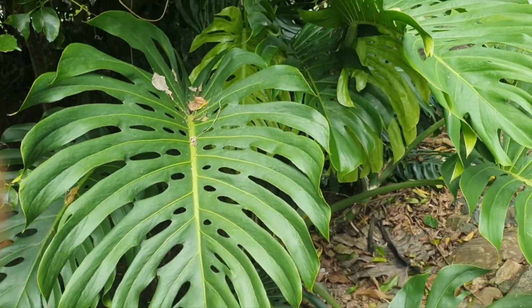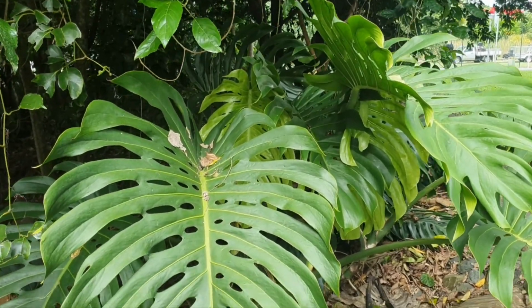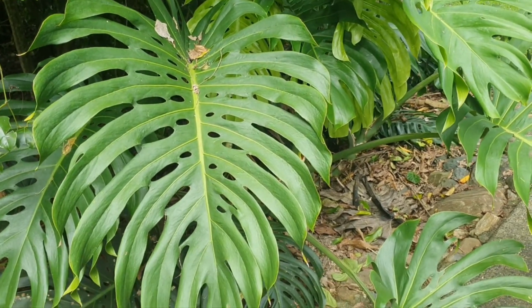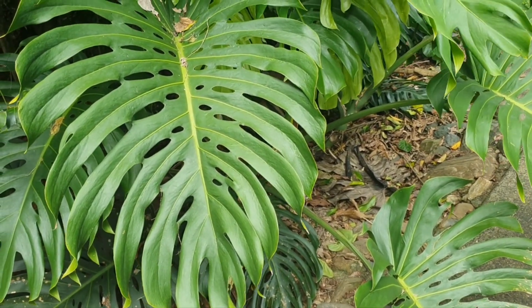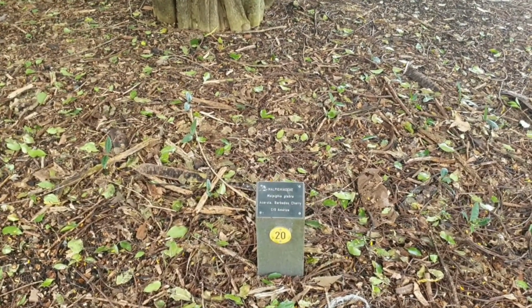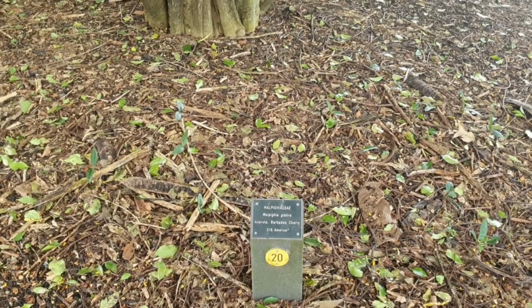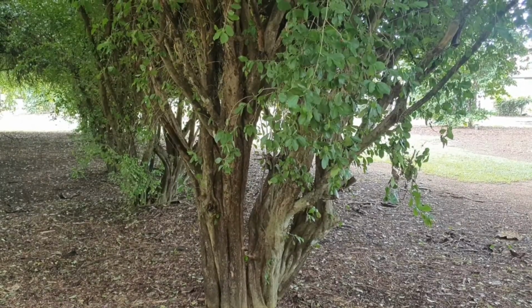We have one underneath our ice cream bean tree, and it's like a cone shape, and then you have to peel it and eat the fruit, and we haven't had any fruit yet, so I can't wait to try that when it's available. Another one I'm familiar with, because we have this in our garden, the Acerola Barbados cherry. And this tree is pretty old.